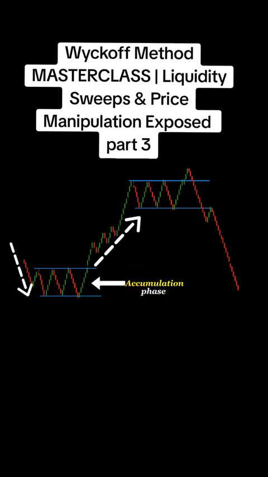One of the most common mistakes I see is traders trying to force the market into a perfect cycle. They think the market must always follow this sequence: downtrend, accumulation, markup, distribution, and markdown. But in reality, the market doesn't work like this. On real charts, things are not that clean. If you think this way, you will get confused and make wrong decisions.